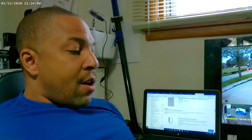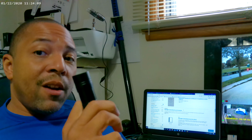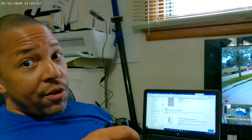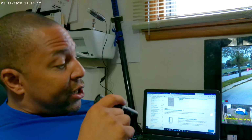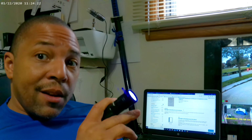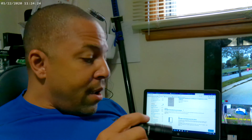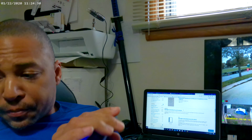Okay, now for those people who don't know, these are the same lights that detectives usually have when they're out on crime scenes. Why? Because these pick up on blood and other human fluids. So if you want to catch your spouse doing naughty stuff when you're not around, get you one of these, because it's going to highlight anything that the naked eye can't see. It also picks up on dust and certain other materials like fluorescent inks and whatever else.